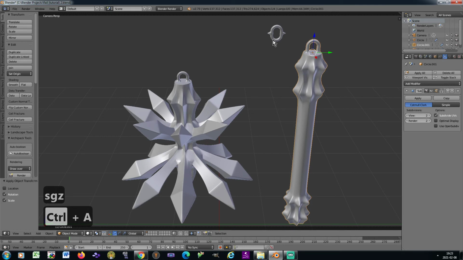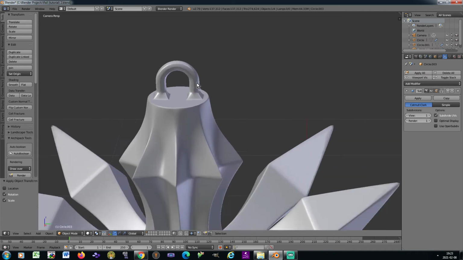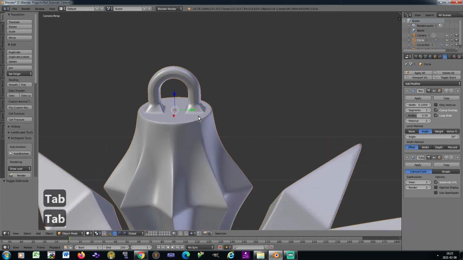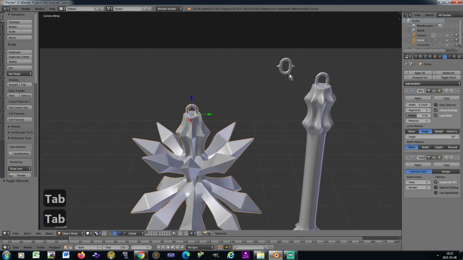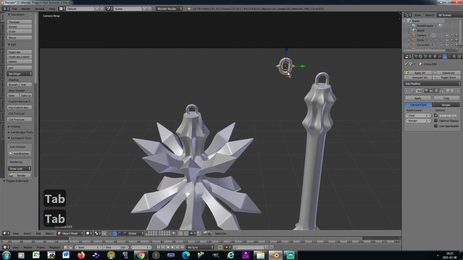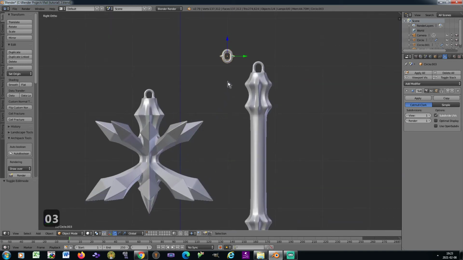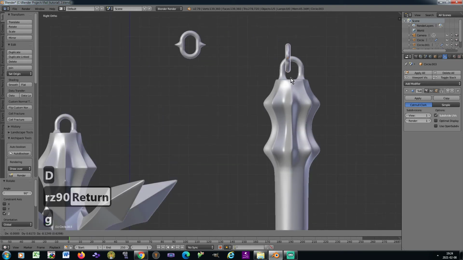And now I'm gonna form a chain to link the handle and the weight. So let's copy this one and rotate this one by 90 degrees along the z-axis.